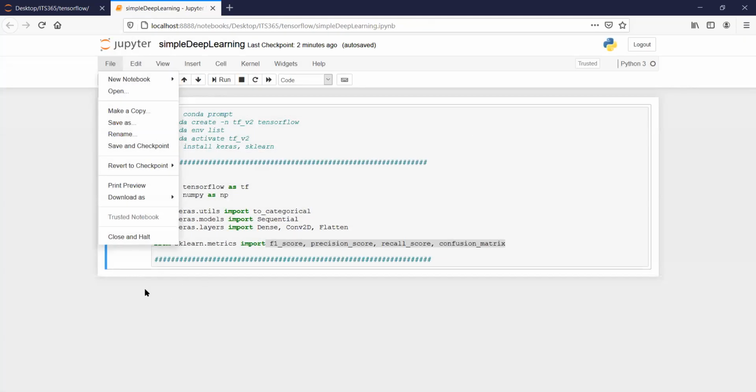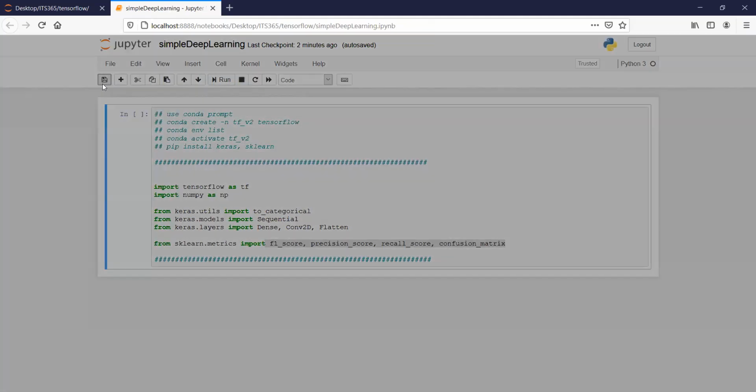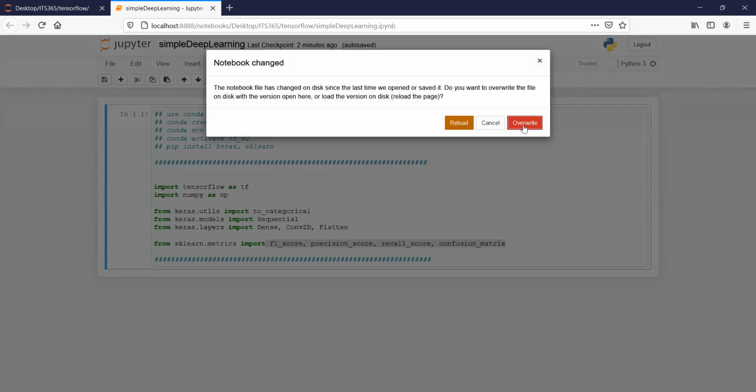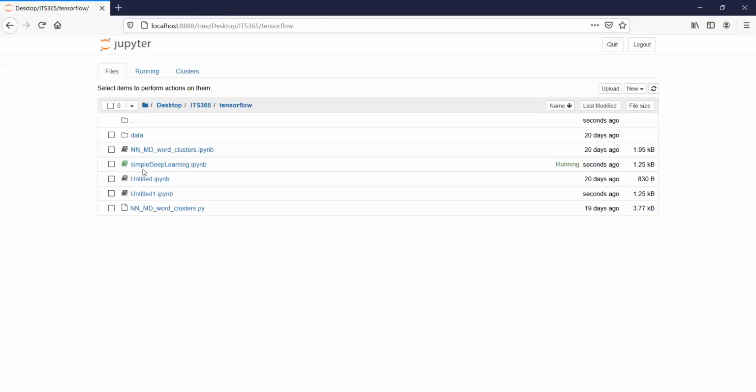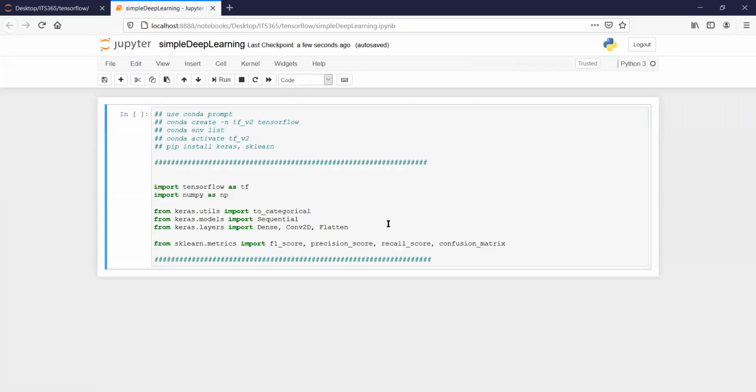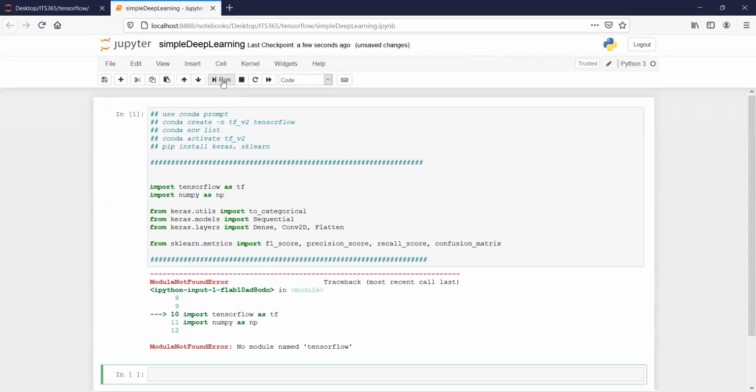We're going to save it. I'm going to close it now. There it is, simple deep learning. Open it. Okay, good.